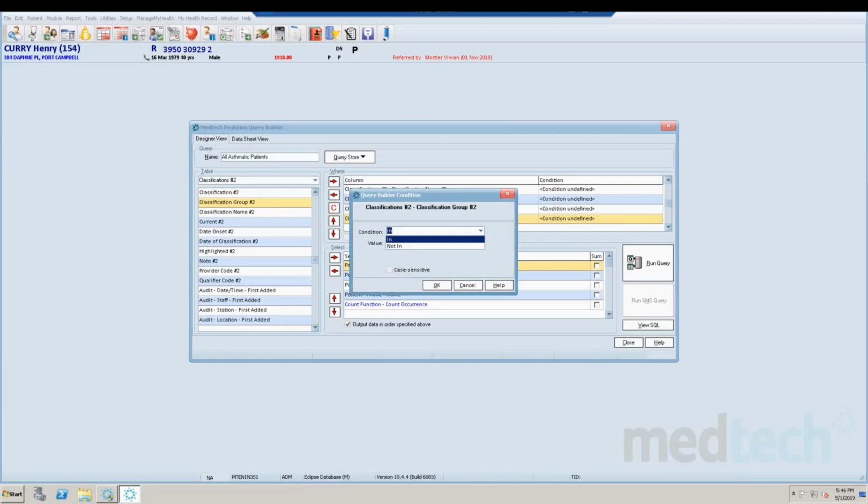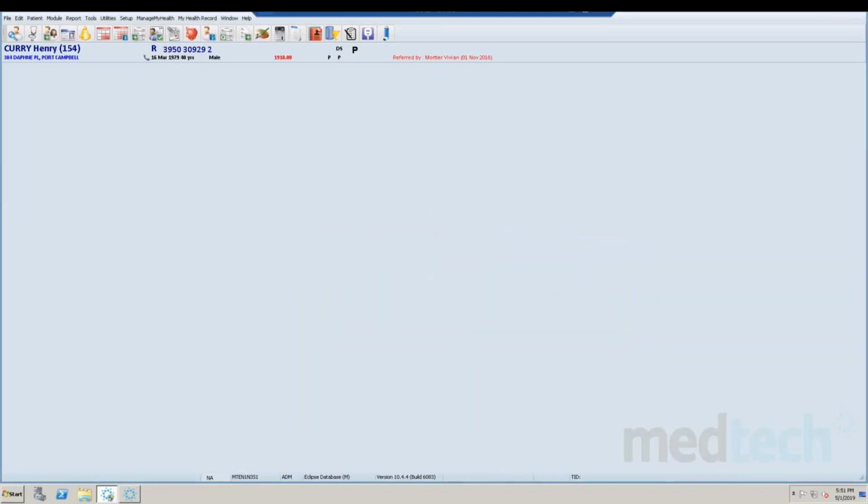So a new condition, not contained, has been introduced as the drop-down values for the classification name. This is to construct the query using the non-contains drop-down value. So there you have it.